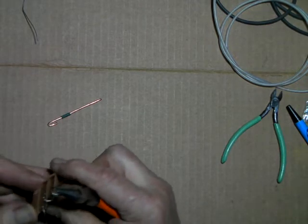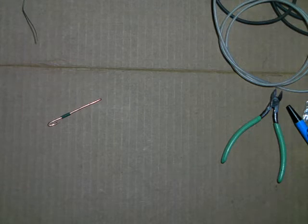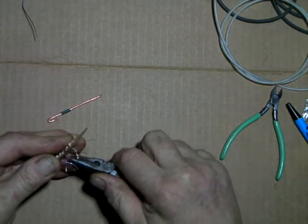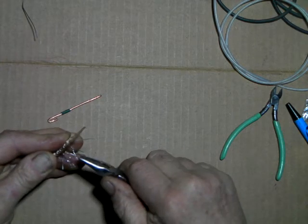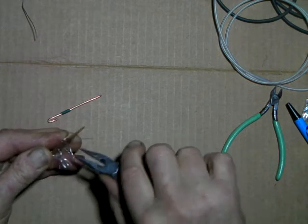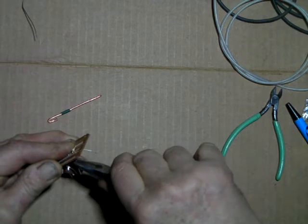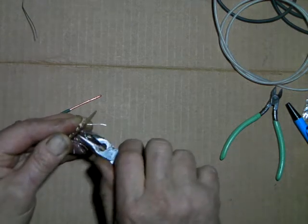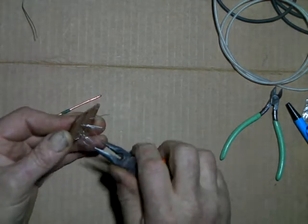Look at that, I made a mistake already. I wasn't really paying attention to what I was doing there. I was trying to make it to where the camera could see it. Wasn't watching. Okay. Yeah, that's more like it. Okay. Now we're back on track.